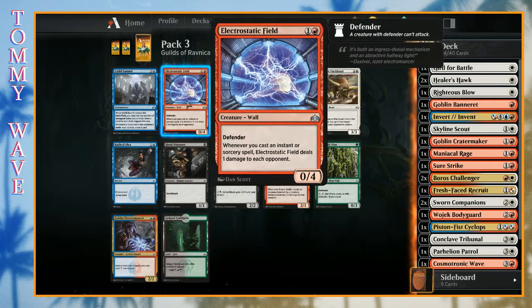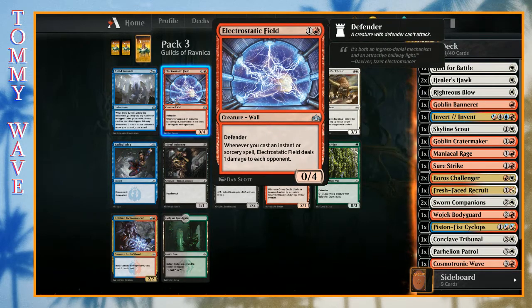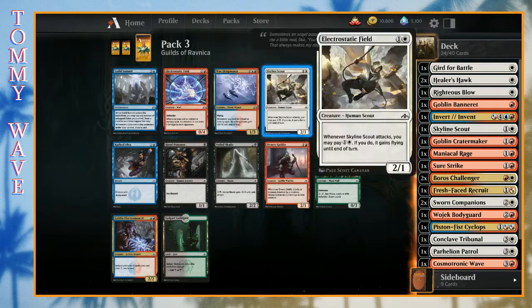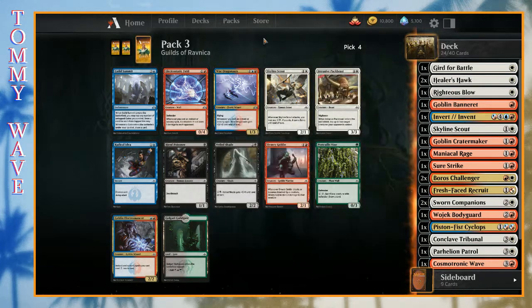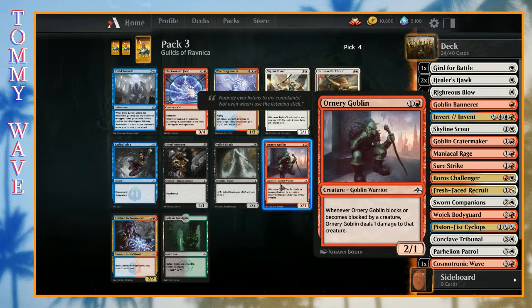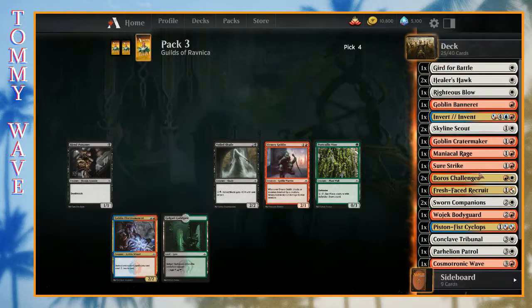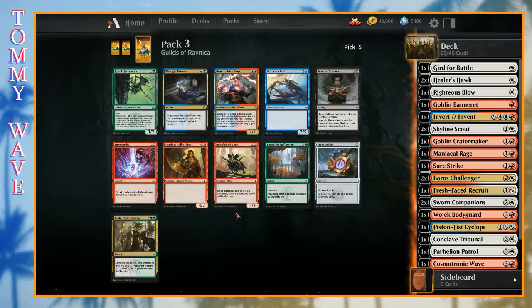Skyline Scout's probably the pick here. Get another good 2-drop in. Don't particularly like Electrostatic Field, especially in our deck with like 3 instants and sorceries. I guess a bit more with the Sworn Companions, but 0/4 Defender. Skyline Scout's probably better than this Ornery Goblin, I would say. Sad Elephant Trumpet. Isn't that a Loxodon? And there's the Sure Strike.